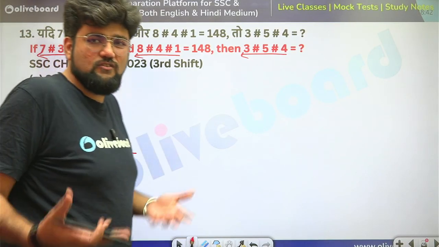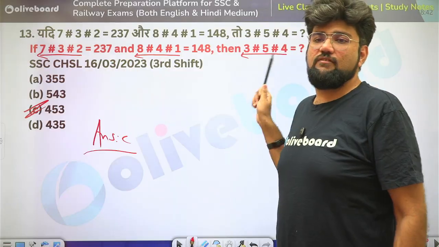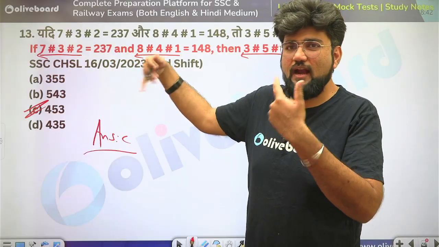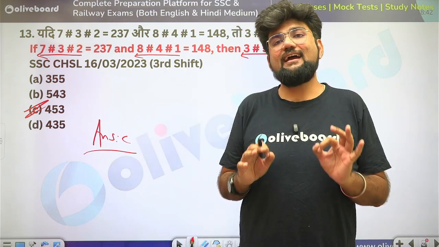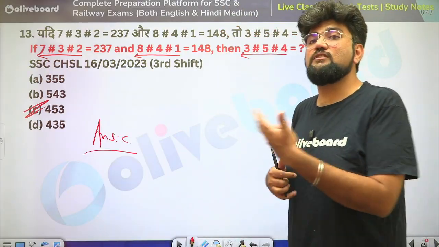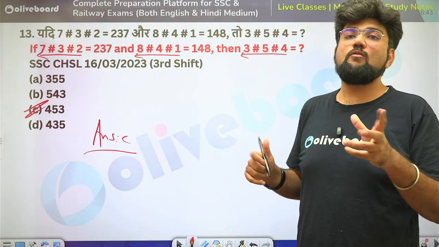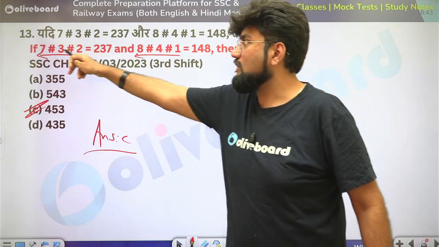But then why ask this question? Why give away marks for free? Because this is very time sensitive. They have put these hash, sometimes they'll put at the rate and multiple signs in between just to make it look long. The idea is how quickly can you observe and get to the answer? How fast are you at observation? Everything is not about calculation. It's about observation also. You need to be keen to observe and understand what shuffling is happening here.